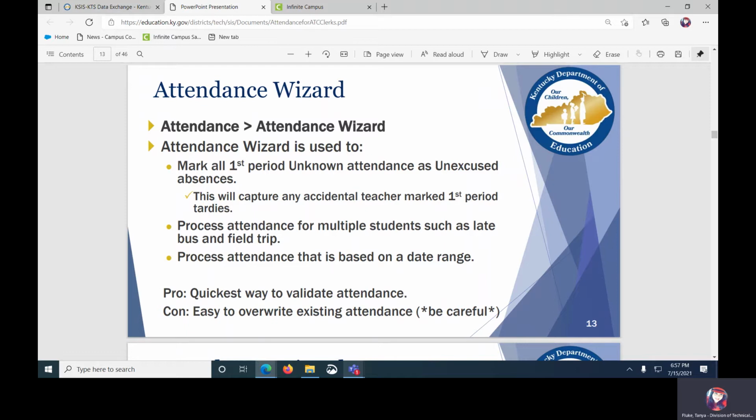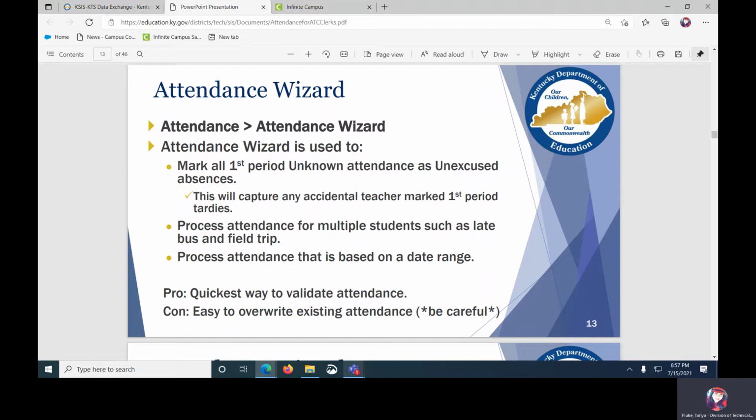You can use this to process attendance for multiple students, such as late buses or field trips. Or, let's say you service multiple districts, it's the wintertime, one of your districts is out for a snow day, and another district decided to send students. You want to mark all of those students that are out for a snow day in Infinite Campus so you can keep track of that. You can do that in one process by going through the attendance wizard.